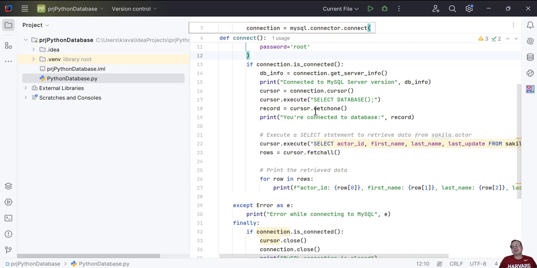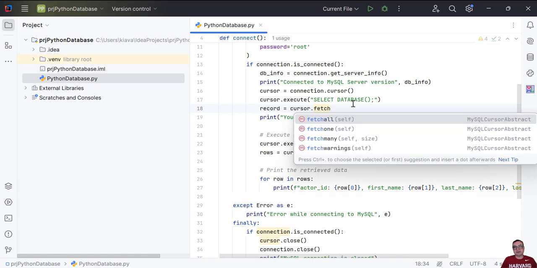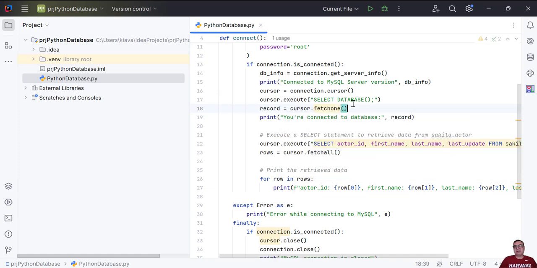So for the query result set, we can use fetchone, or for example, if I remove it here, we have fetchall to retrieve all the records. But for this case, let's just use fetchone, store this inside record, and then we can print you are connected to the database, and this is the name of the database that we retrieve from our database using this select database statement.